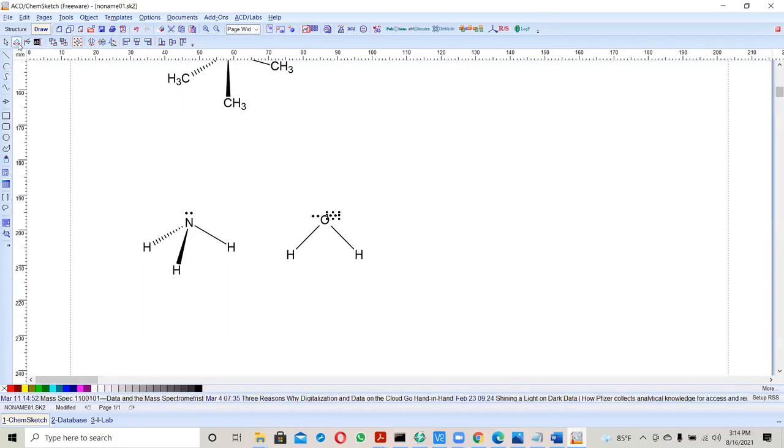Now this one is for rotation. Bring them a little closer, and then this one, rotate it and bring them a little closer.